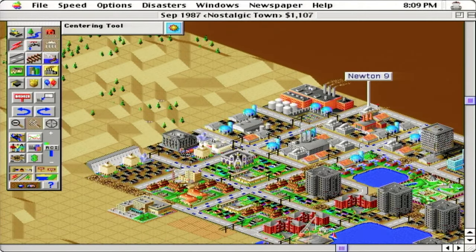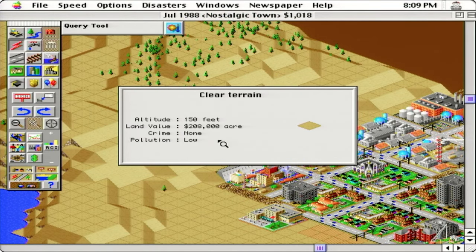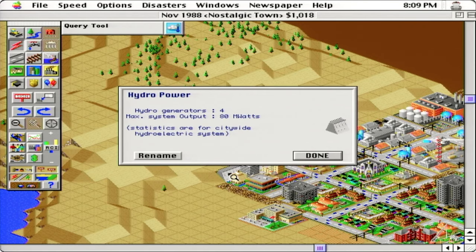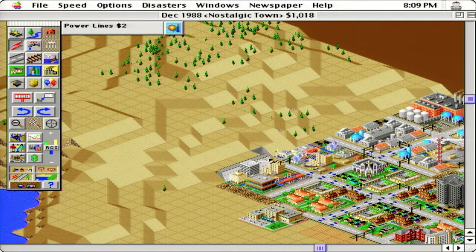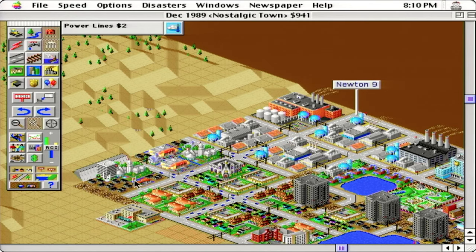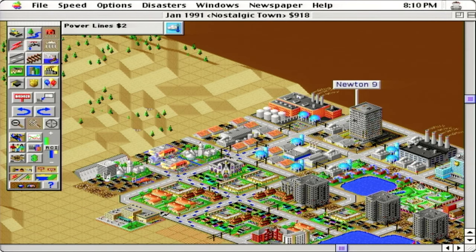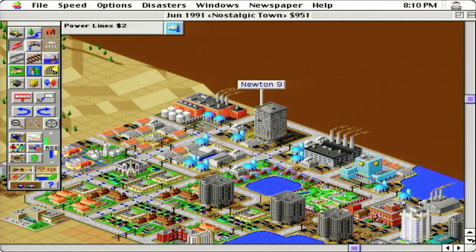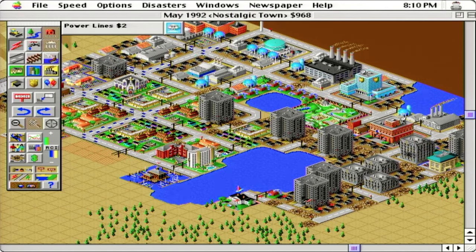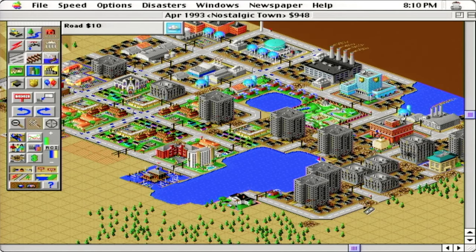Hitting option changes your cursor for moving around the map. Like a shift, we can look at things. Looks like hydro dams, hydro plants do not expire. So if we can, we want to switch to those as much as we can. Let's get some power back to the school. Why do we not have power down here? Not sure what's going on there.